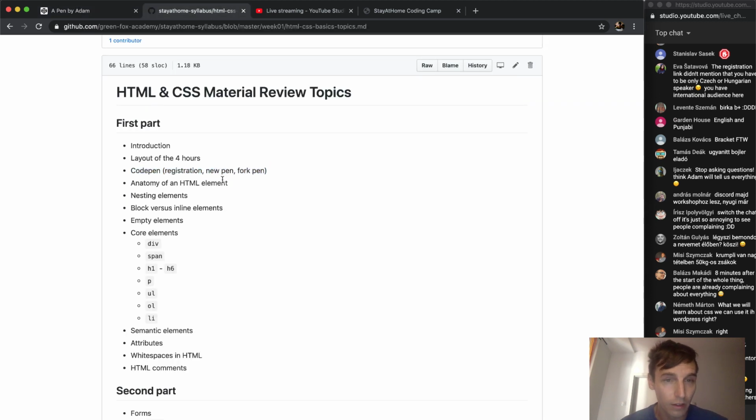So yeah, this is the registration, the new pen. I showed you how to do that, but I hope that you will be able to find it on your own as well. And there is also another feature, fork pen, which is useful if you find a pen by another person.